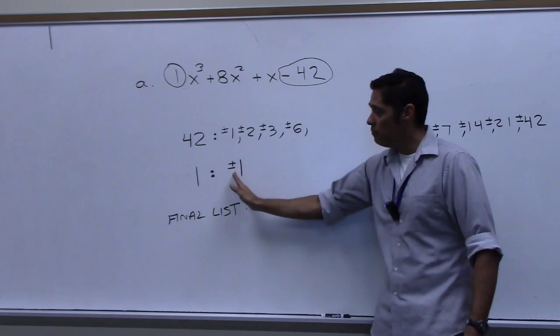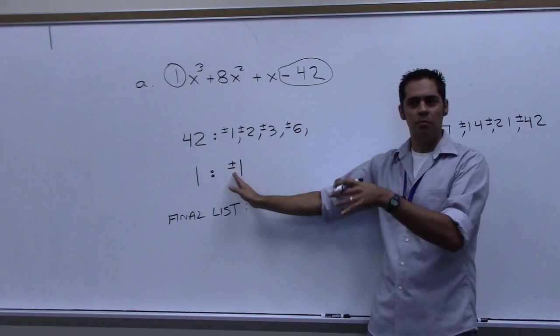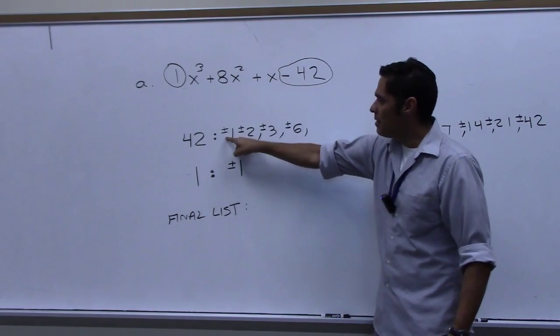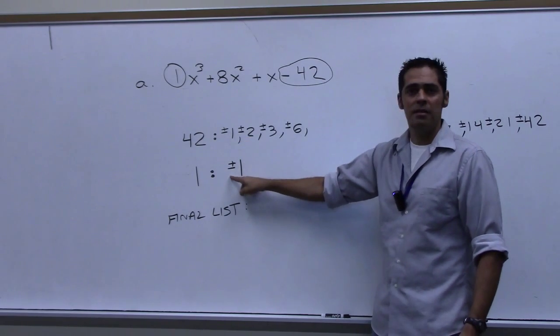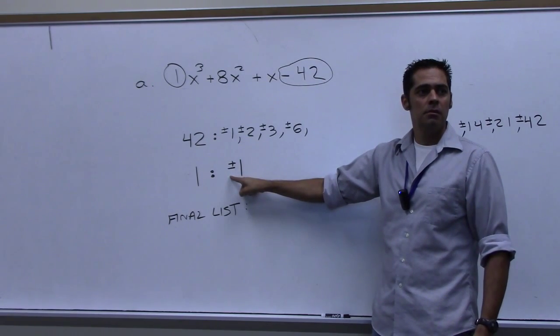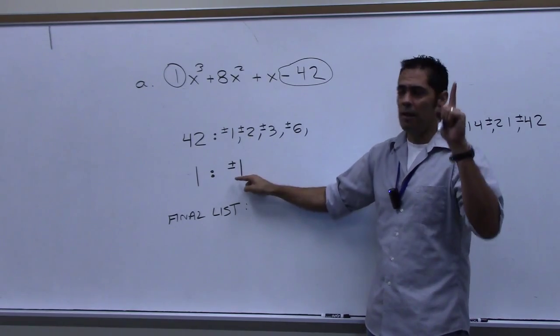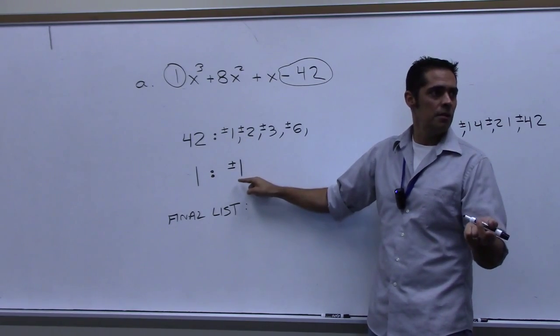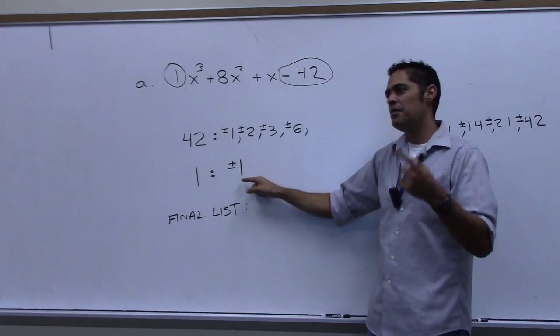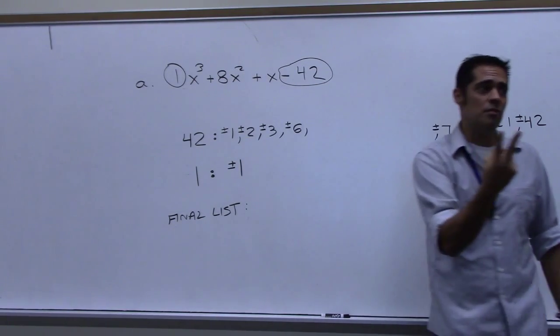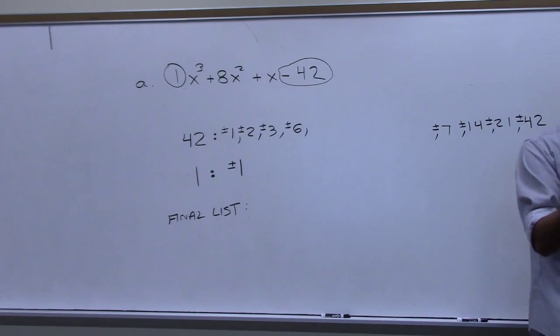is going to be every possible combination of each one of these divided by each one of these. Now, we only have one of these, really, right? Positive and negative. We'll just say that that's one of them. So I have to take positive and -1 and divide it by positive and -1. You only get positive and -1, right? I could do 1 over 1, that's 1. I could do 1 over -1, that's -1. Or I could do -1 over -1, that's 1. Or -1 over +1, that's still -1. So there's only two possible things there, right? 1 and -1.